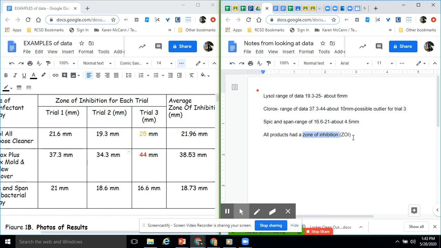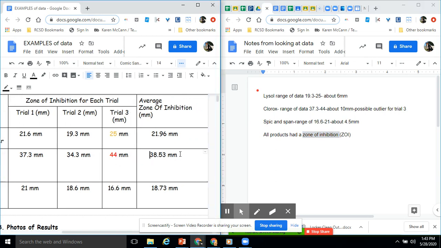That's good. Okay, next question. Was there one that was definitively more effective at creating that zone of inhibition and therefore more effective at limiting the bacterial growth? When you look at these numbers, this one screams at you, right? It's so much bigger. It's what, 18, 17 millimeters bigger than either other product. You could say that in your conclusion.